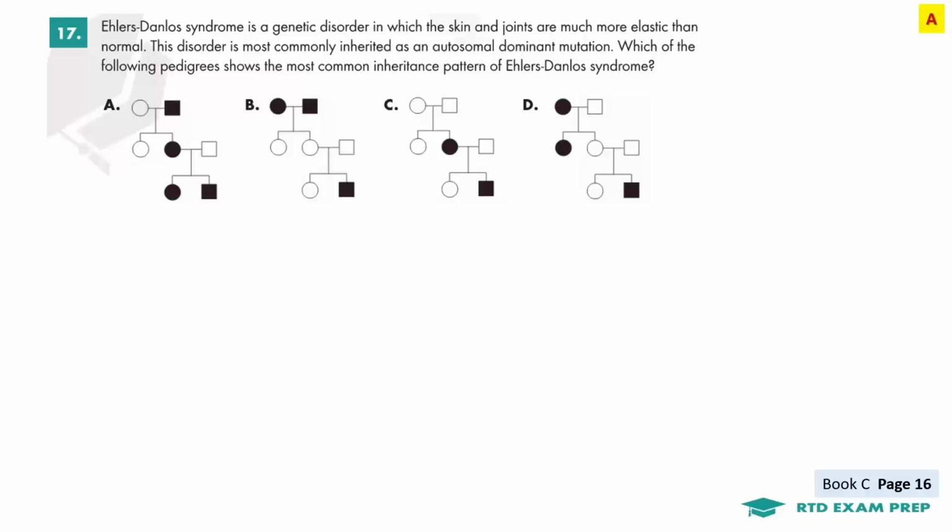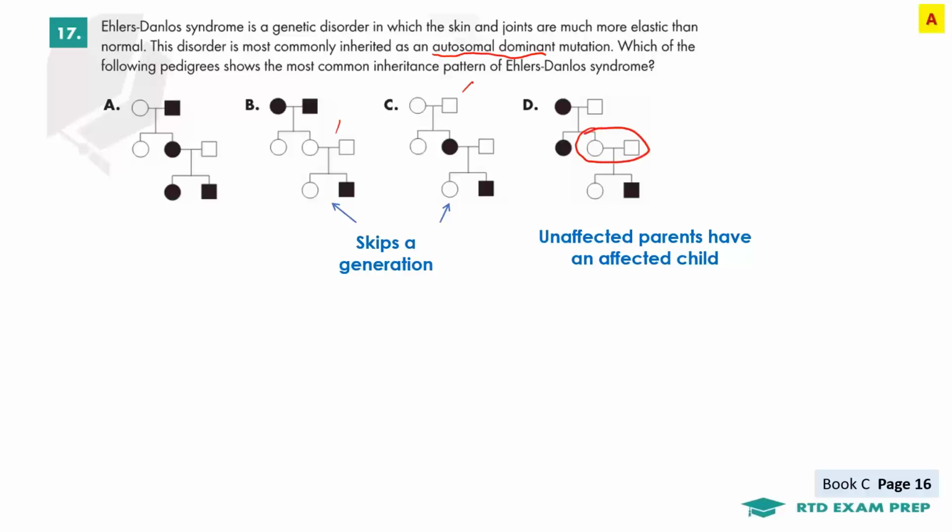And the pattern it has is shown that we need to find an autosomal dominant mutation. So what should jump out to you is that in dominant, it will never skip a generation. So I look at B and I look at C, those definitely are not on my radar as correct. Which of the following pedigrees shows the most common form of inheritance? In C and B, like I said, it skips a generation. This cannot happen where 2 unaffected parents have an affected child. Therefore, the only one showing autosomal dominant is A.